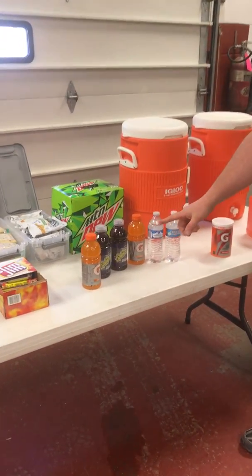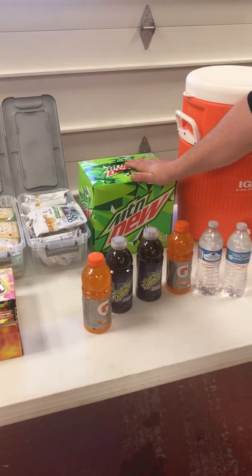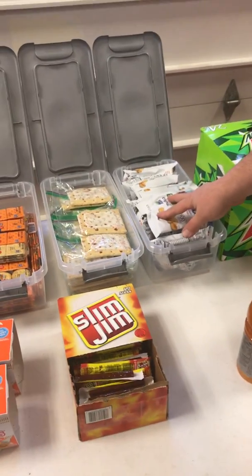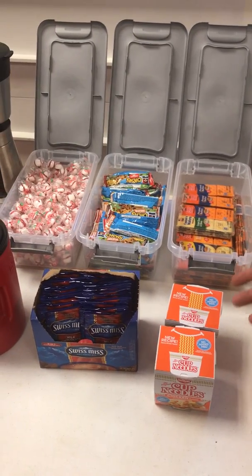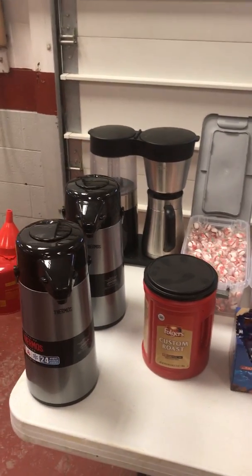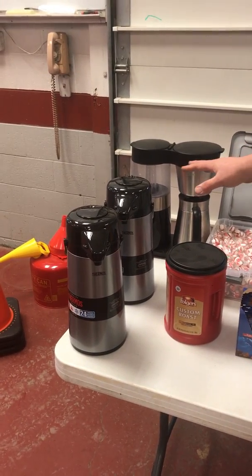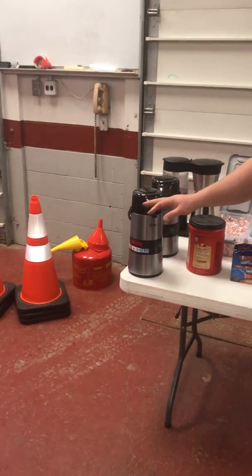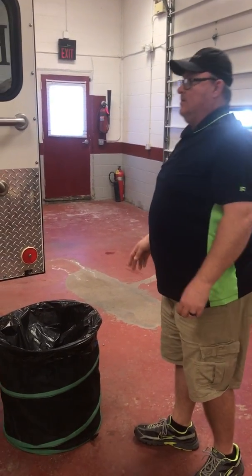This is just a small variety of some of the stuff we might carry with us. We got to a scene once and were asked for Mountain Dew as an energy drink, so we thought that might be a neat idea to carry. We've got plain potato chips, Slim Jims, Pop-Tarts, all kinds of crackers, cups of noodles, granola bars, mints for pure sugar, hot chocolate mix, coffee — we're going to have two coffee pots going for you guys and several pump crafts ready when you walk up. There's also a trash can so you guys can get rid of waste.